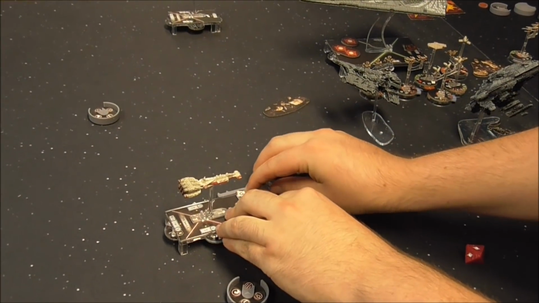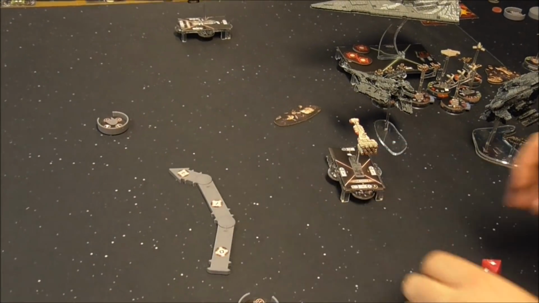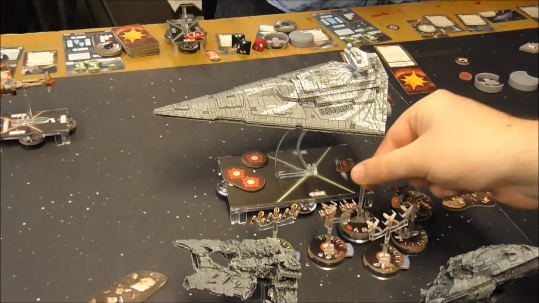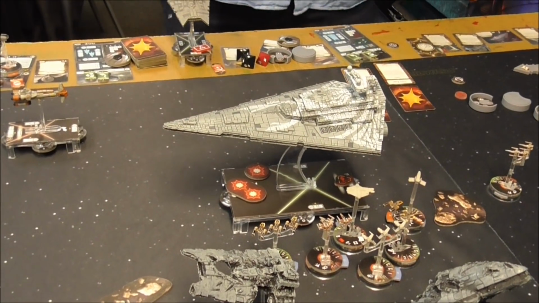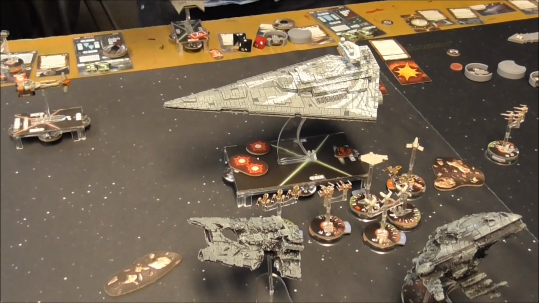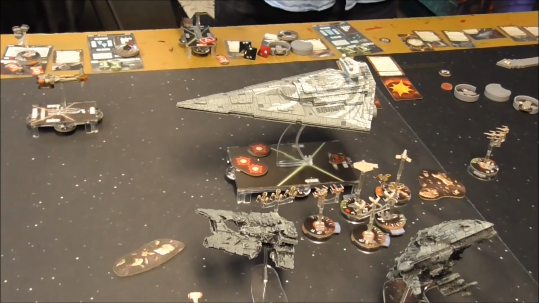We move like so. Then we come to the squadron phase. So we have the VCX into your side. One blue. Oh, that was yes. Does a damage. And then we have Gold Squadron for 2.